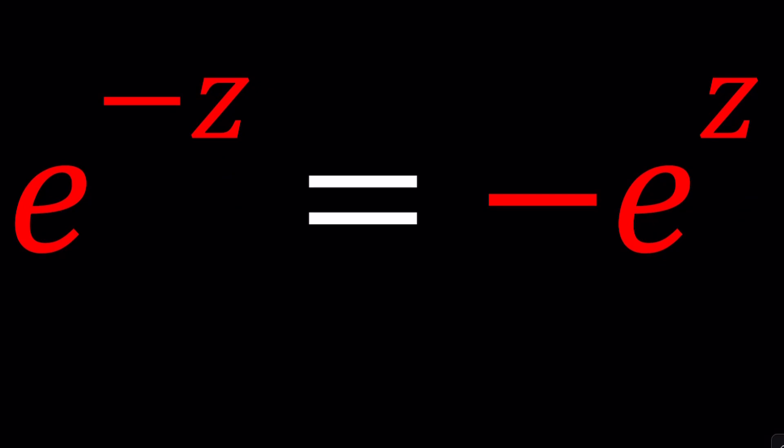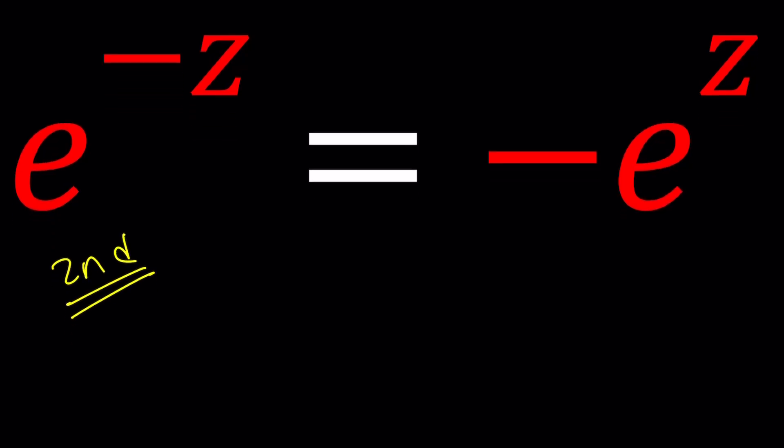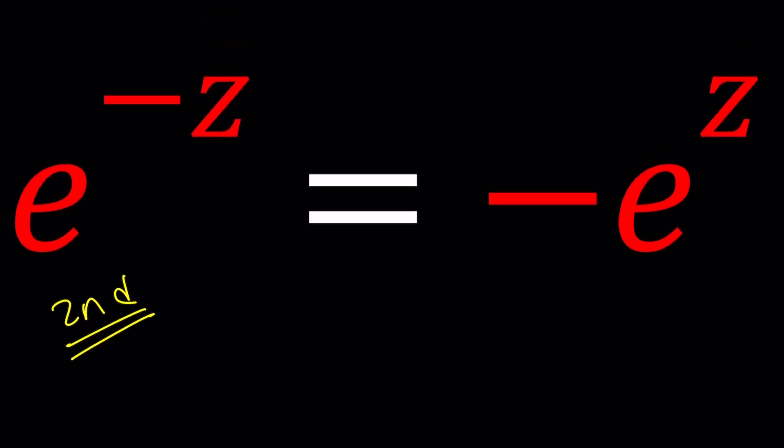Now, we have this interesting equation, and I will be presenting two methods. Actually, maybe three methods. How about that? And for fun, let's start with the second method, this time, because we haven't started with the second method for a while. So, for my second method, I'm going to go ahead and multiply both sides by e to the power of z. Because there's a good reason, e to the power of negative z and e to the power of z are reciprocals. If I multiply by that, I'm going to get one on one side.